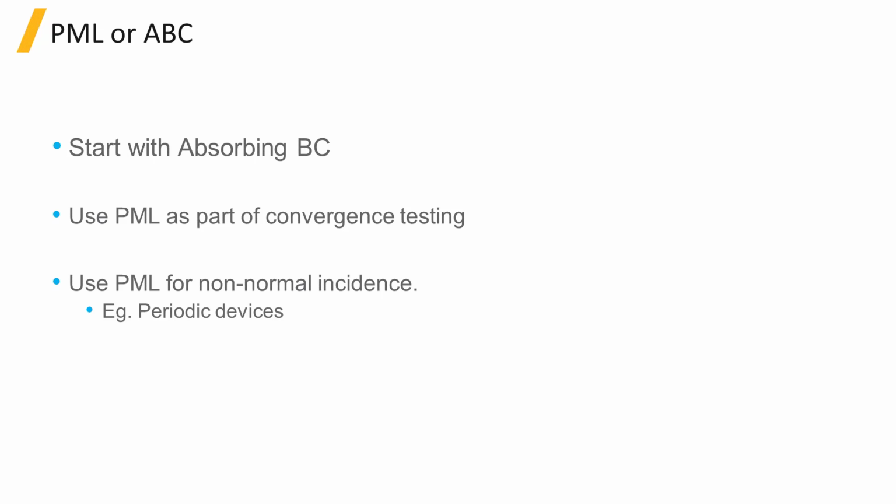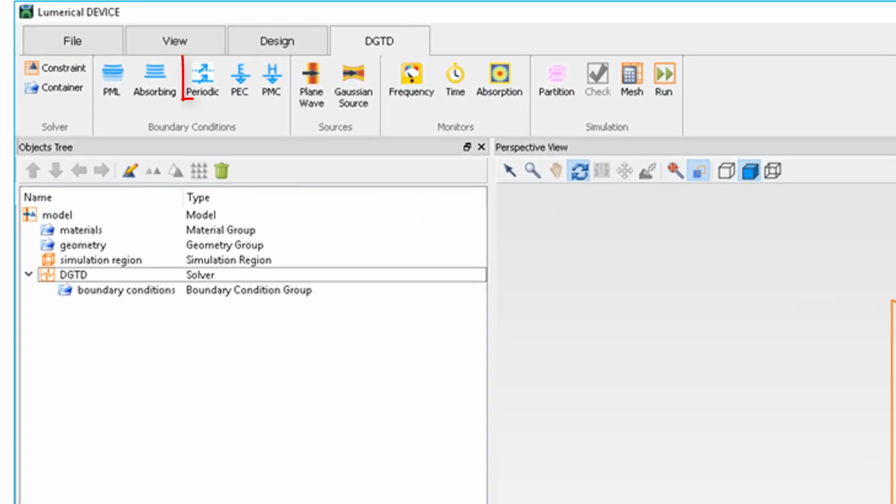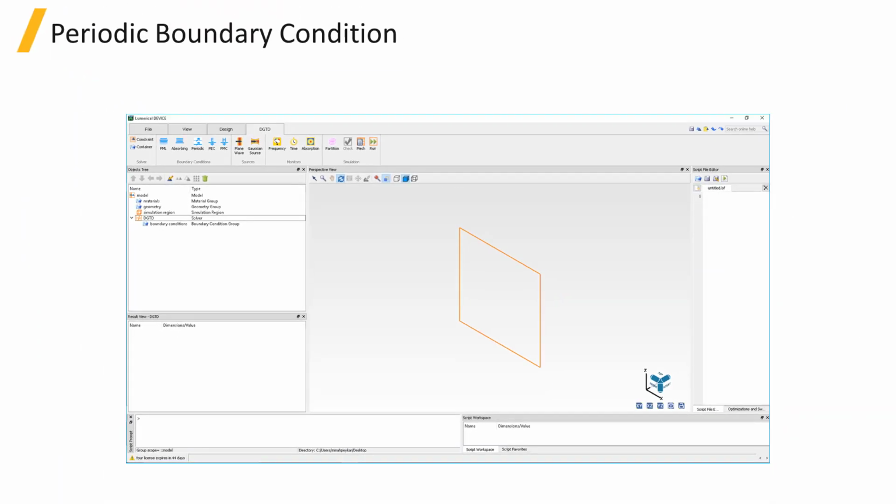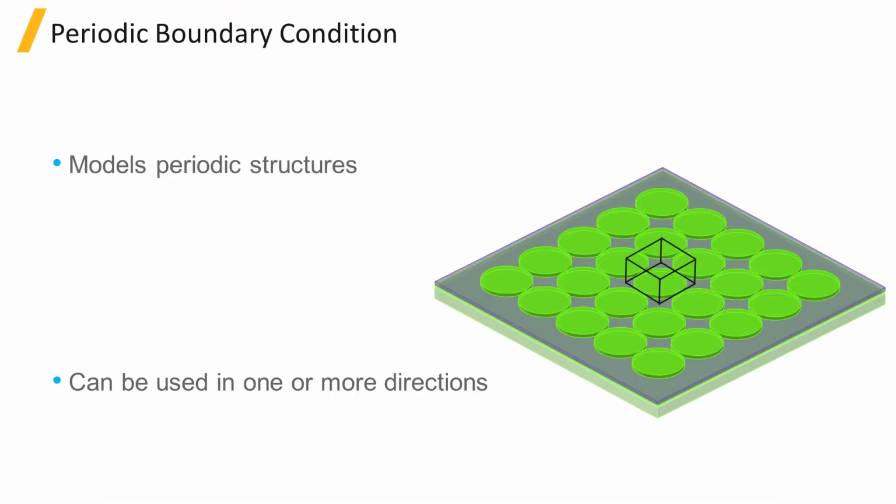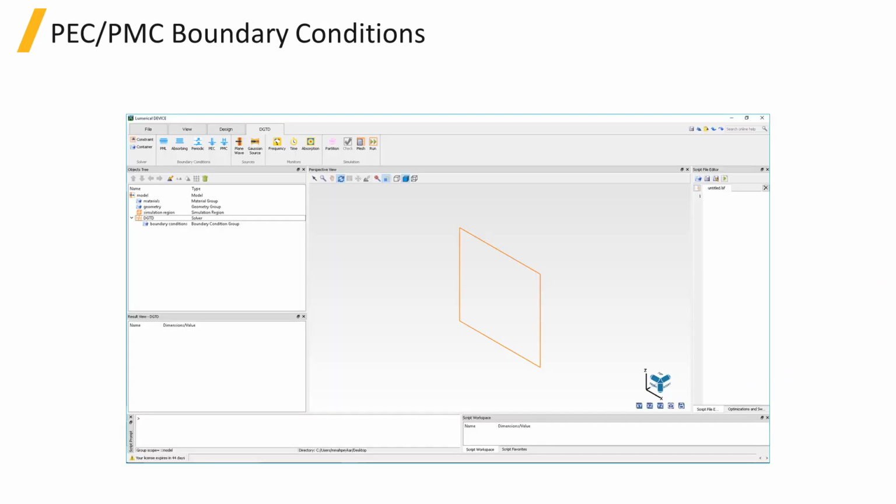Periodic structures, such as our metamaterial example, can often scatter fields at non-normal incidence, and therefore PML is recommended for such structures. Periodic boundary conditions should be used when both the structures and electromagnetic fields are periodic. These boundary conditions will allow you to directly simulate a single unit cell, but still get the response of a periodic system. In this example, periodic boundary conditions should be used in the X and Y directions.